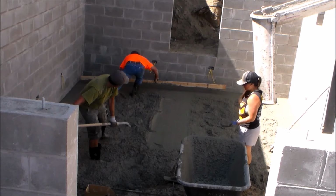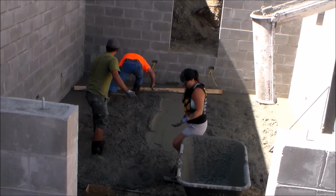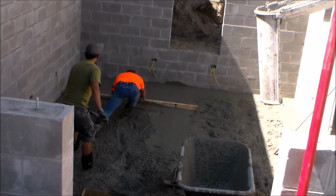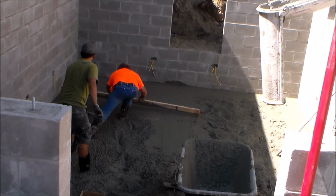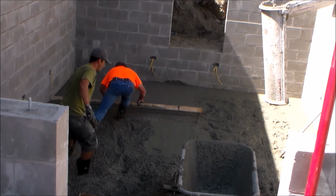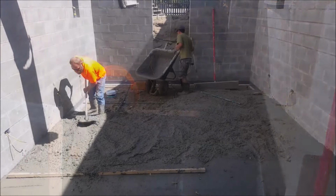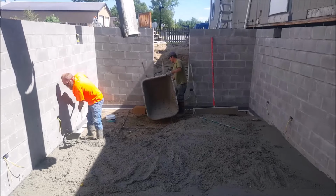When screeding, you are mostly just pulling the concrete back, with the top of the screed board being slightly tilted. And if there are low spots, you can just add where needed with a shovel or push it in with a rake. And if there are high spots that are too hard to screed, you can just pull that concrete back with the rake.